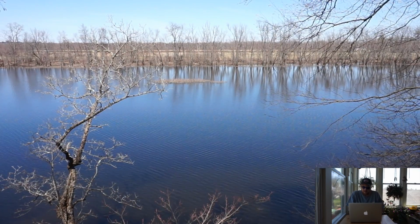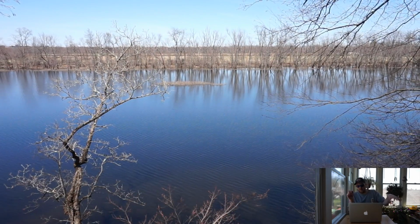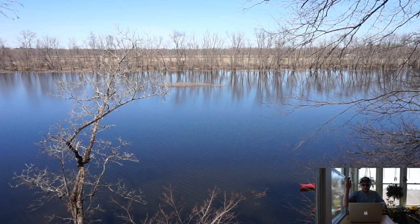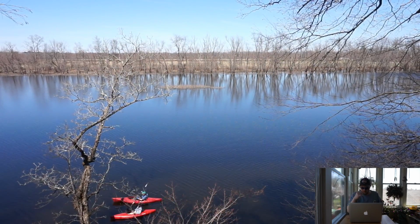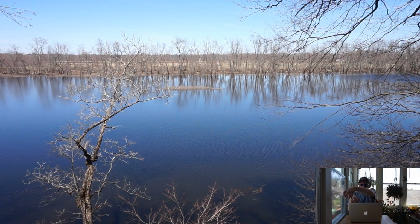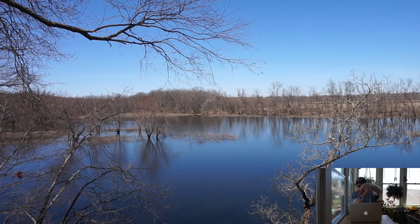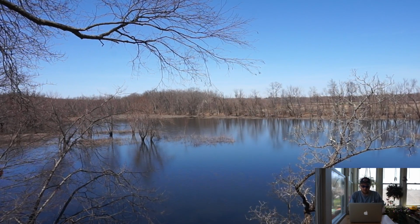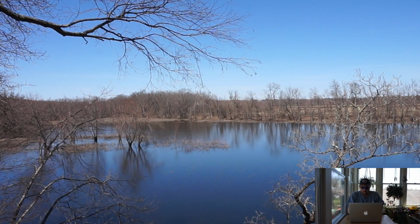Now, this is just a view overlooking the outlet that I told you leads to the river. So on the far right side of your screen would be the Connecticut River way over there, and it would also be far out in the distance. This is kind of like a little inlet that leads to where the Oxbow is, and then the Oxbow hooks around and sneaks out to the river. But anyways, it's a very quiet place. I used to go up here all the time with my grandfather when I was younger.